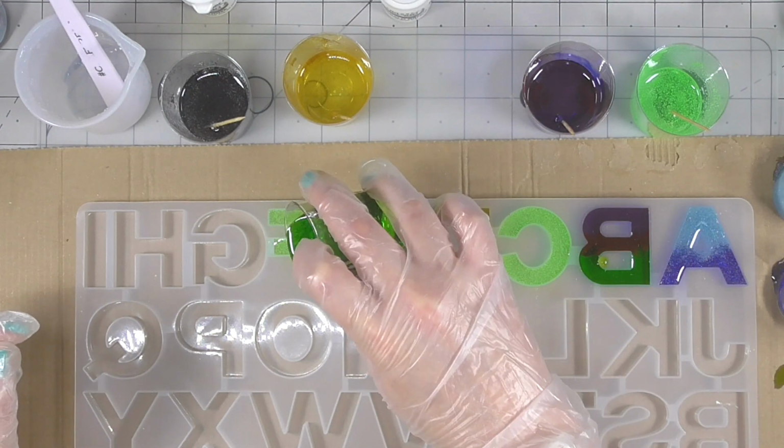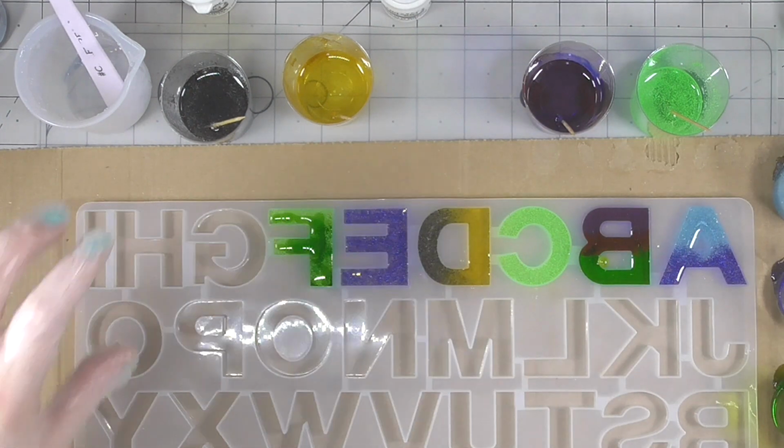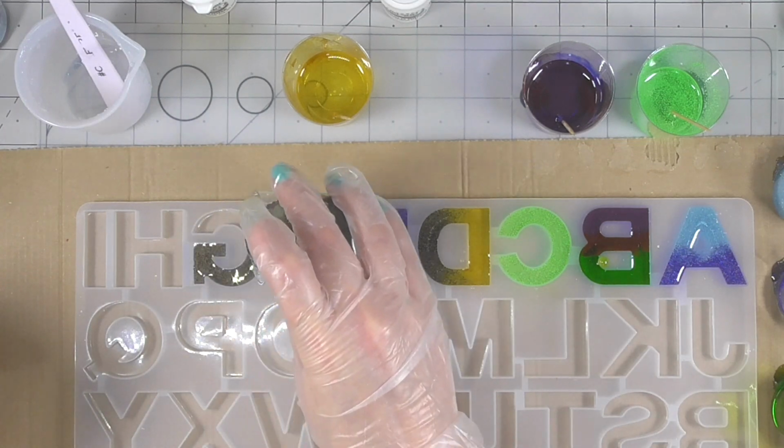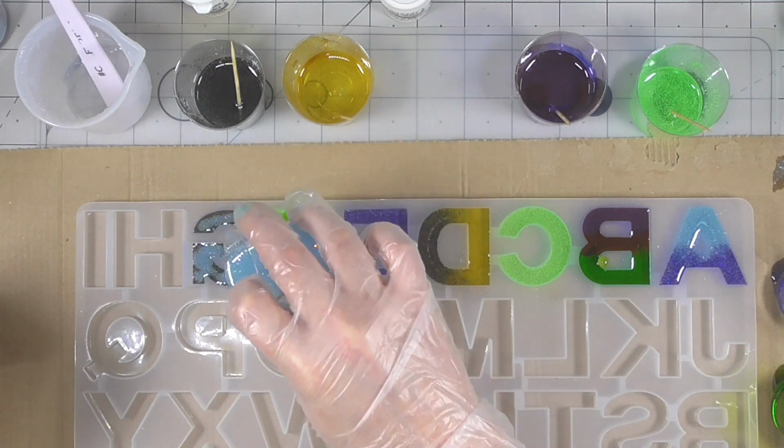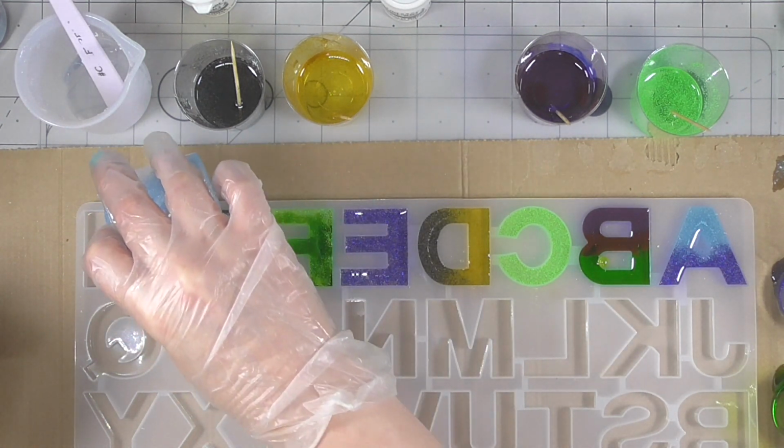It was a lot of fun, and this mold is really useful for being able to do that because you have so many different compartments that you can just add a little bit to, let it cure, pop it out and see what you get and learn from any mistakes.